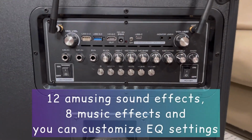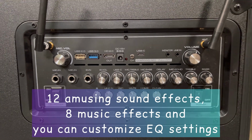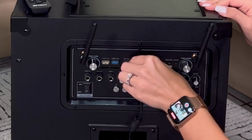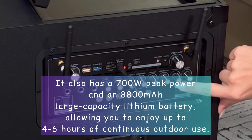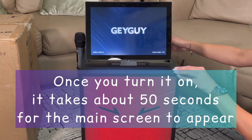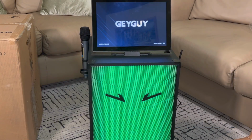Now that I have everything set, I can't wait to just plug in the rest of the cords and try it out. Love it, love it, love it.